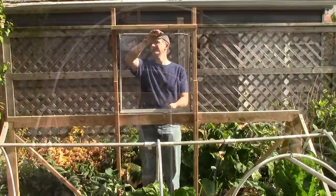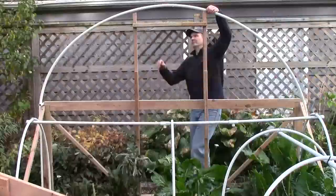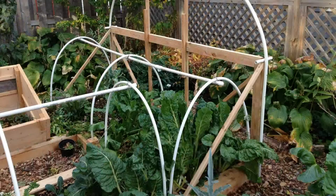Next, I temporarily put a PVC hoop in place, marked where the pipe intersected with the vertical 2x2s, and cut them so the PVC would easily rest on top. This is what the east end wall looked like at this stage of the project.